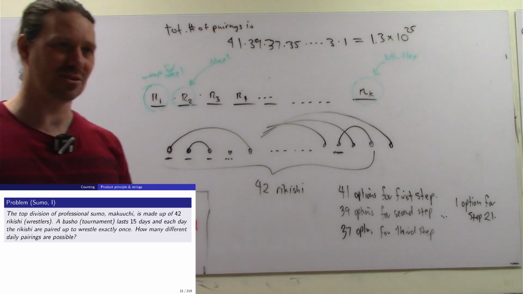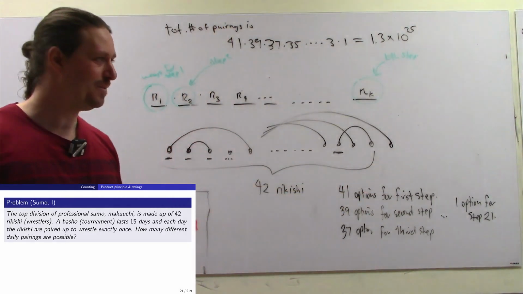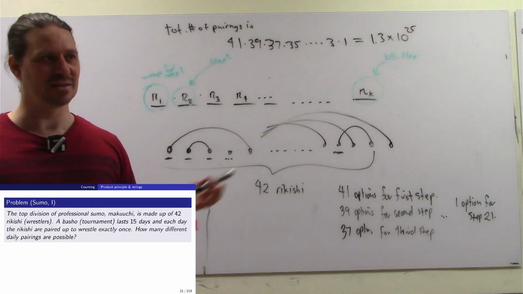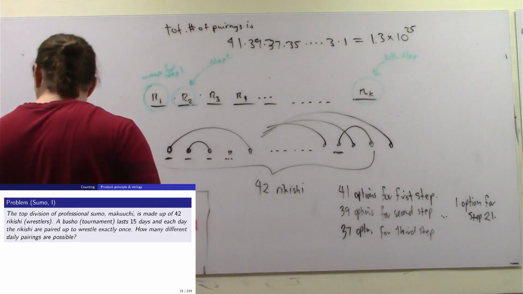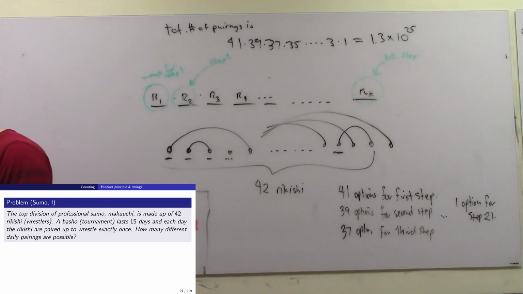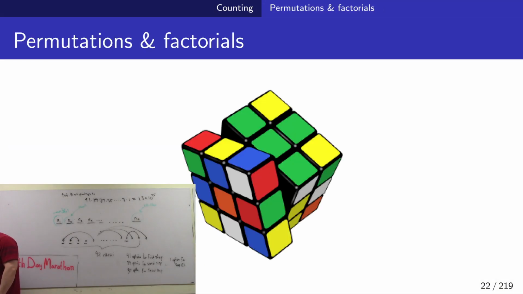Actually, Van will answer that, how many ways to do it on the second day. Not explicitly, but it will come out of his answer. But then you say, okay, we can do the first 2 days, how many ways can we do the third day? It gets harder and harder and harder to compute. It's not impossible, though. Okay. All right, so that was sumo. All right, so let's jump to the next subsection here.